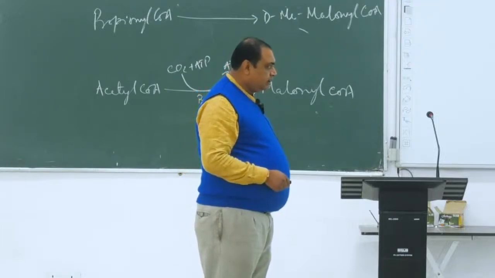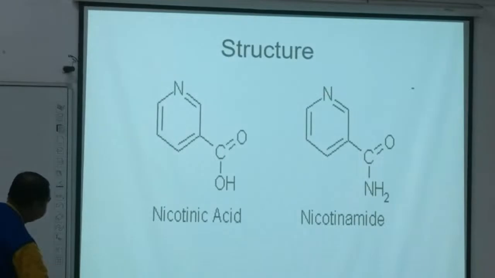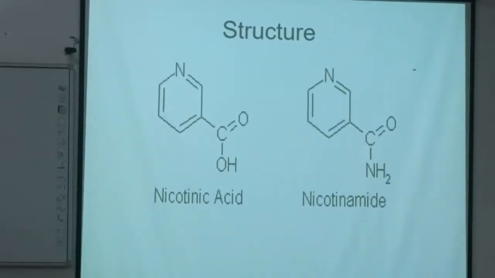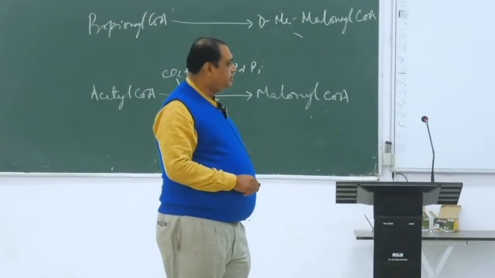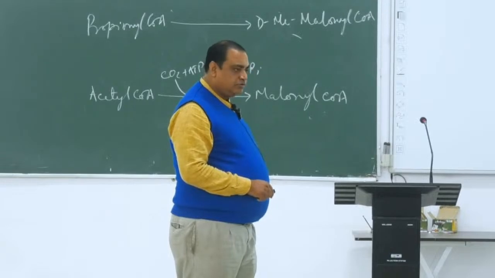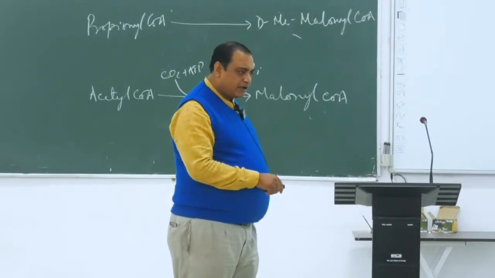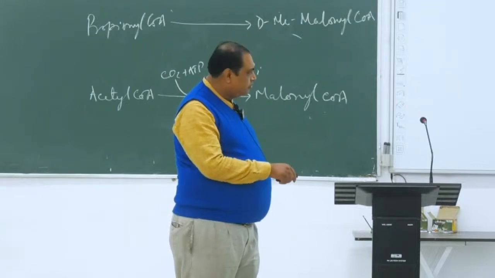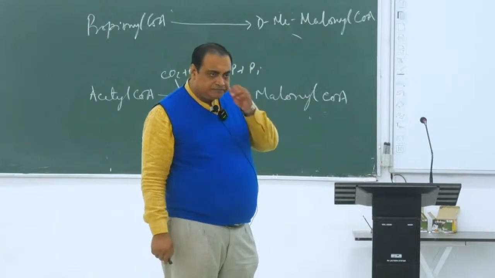Nicotinamide or niacinamide. Know the names first. Their forms, very easy to remember the structure, very easy. See, this is pyridine, to which one carboxyl group is added, so it becomes nicotinic acid. When this group is added with an amino group, NH2, it becomes an amide, so it becomes nicotinamide.